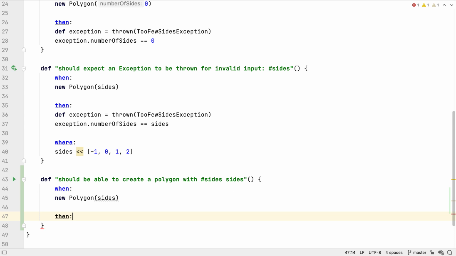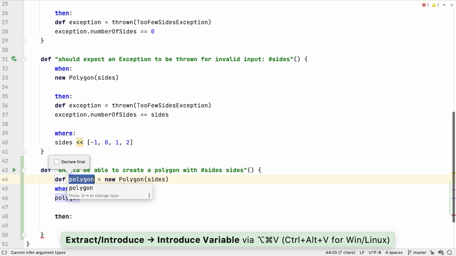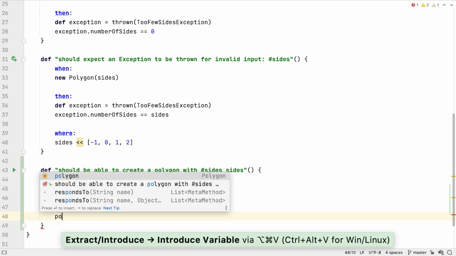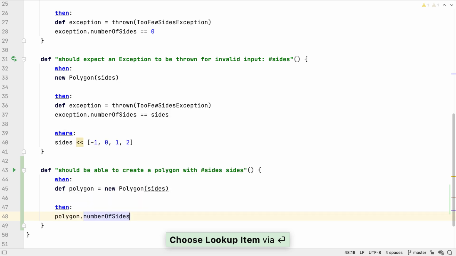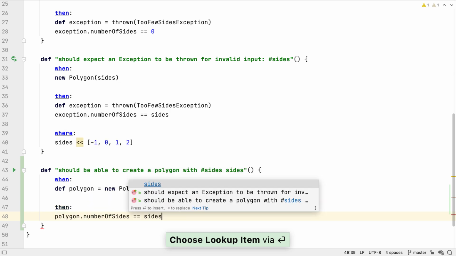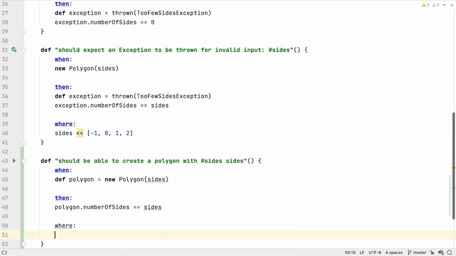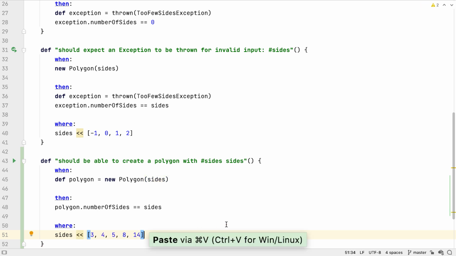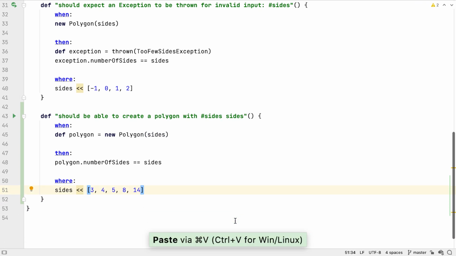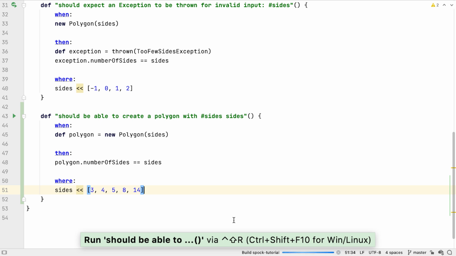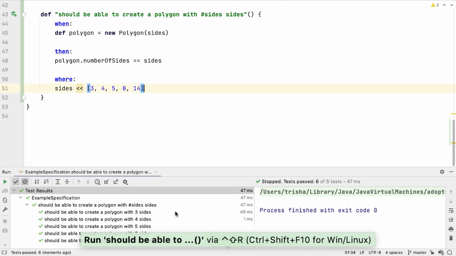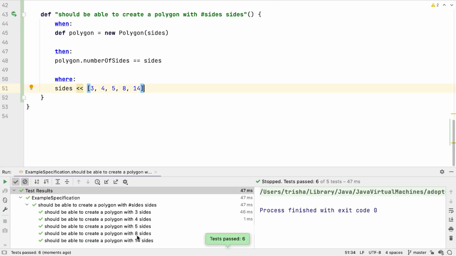Then we're going to check that the number of sides is the value we expect. We're going to set up the sides variable with a whole list of valid values for the number of sides. When we run this test, we see something similar to the previous test. We see a passing test for each one of the inputs for the value of sides.